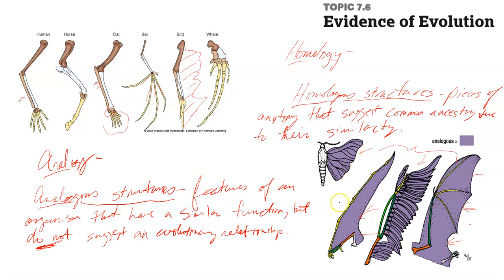So these are analogous structures that although you may look at it at first and go, oh hey, bird and bat, they probably evolved the same way, they're actually quite different. So it's just something to keep in mind when we talk about analogous structures. Also, I would like to take a moment and talk about vestigial structures.